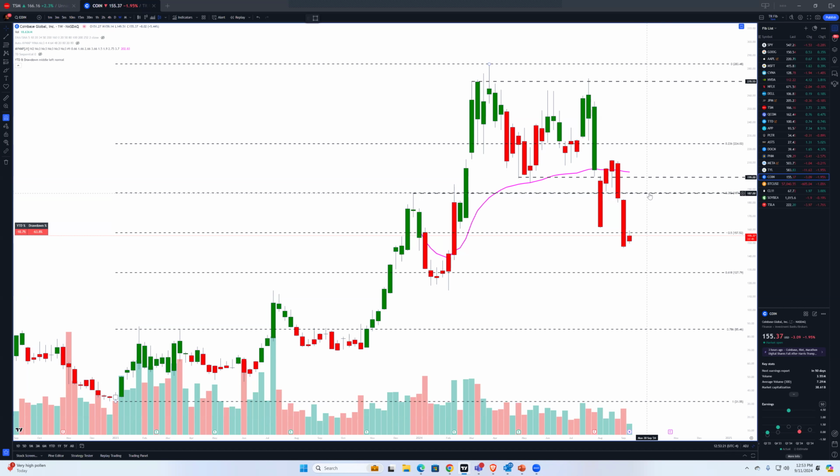Well, the first move you would look for is around 186. That also happens to be these prior highs in early 2024. And then you would expect that if we can get through that, the next level is likely this round 200 level where we have this year-to-date anchored VWAP coming down nicely into it. So those would be the levels I would be looking at on Coinbase if I'm looking for an upside trade. So if it recaptures 157.5 and holds above there on a weekly basis, certainly could see that 180, 187, if not 200.